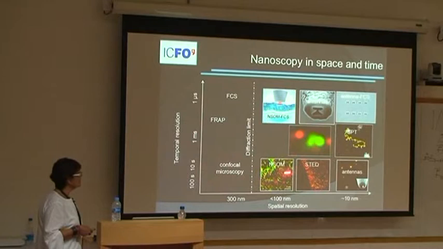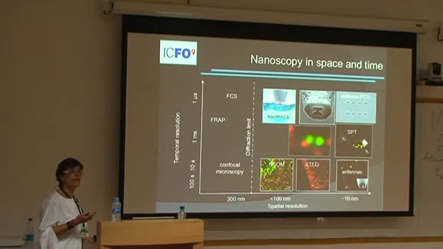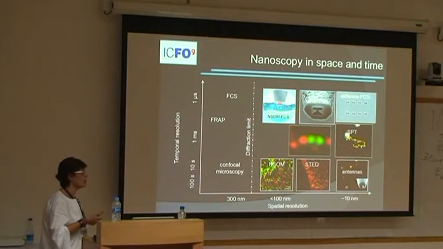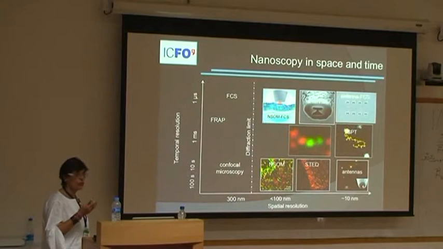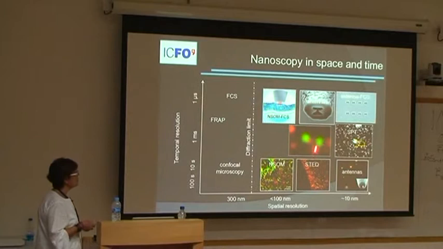And these techniques are essentially slow. So at one level, we can increase our resolution to the nanometric range, but we also want to combine that with techniques that give us higher temporal resolution. And in order to go to a higher temporal resolution, we are using single particle tracking techniques, so multicolor single particle tracking. These are techniques that are very standard nowadays, but I will just show you a couple of slides on this. And more exciting are our recent developments on the use of antenna geometries in combination with fluorescence correlation spectroscopy, which allowed us to work in the microsecond regime and to go to the nanometer scale.